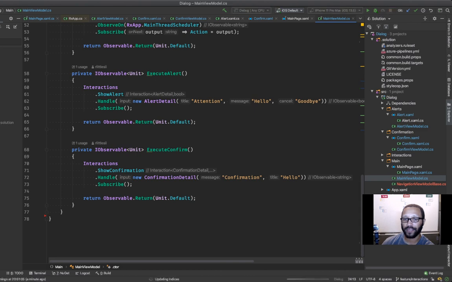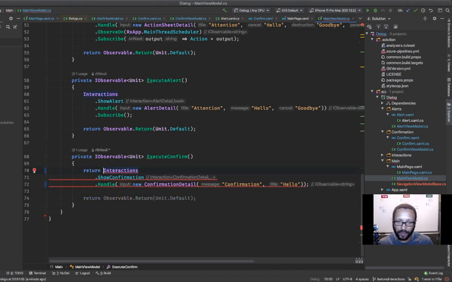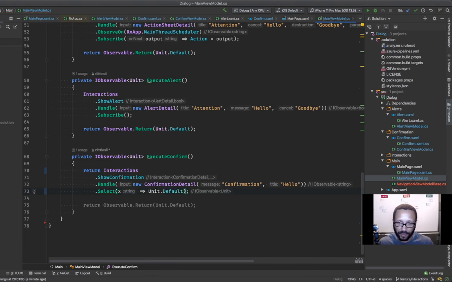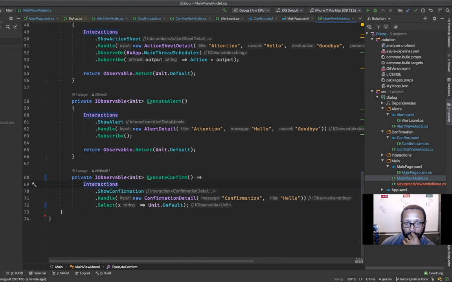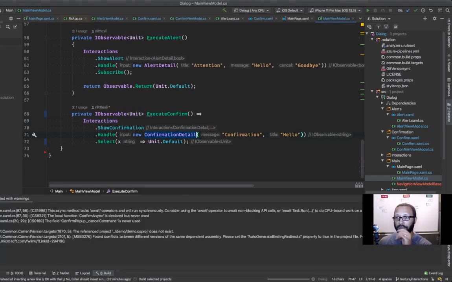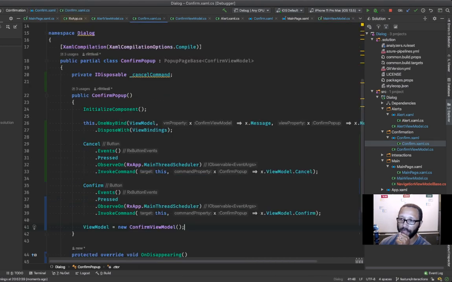Okay, the only way I can think to change this looks like it was working. Now it's not. I should be able to do something along the lines of return select unit.default. Okay, so that makes that less awkward, but oh, okay. I see what's going on. Do you see what's going on? Maybe this is probably not what's going on, but I'm gonna try it anyway and act like I know.